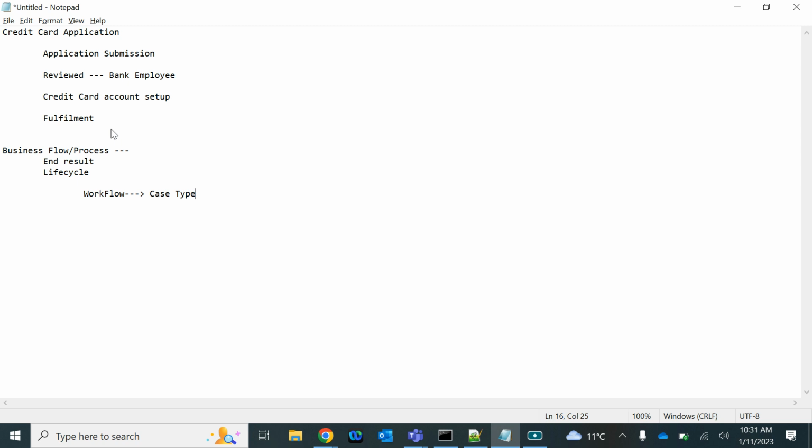Then there might be an automated process to set up an account, or maybe a manual process where a team will set up your account in another application. And then there will definitely be another team taking care of printing the card and sending it to you, the fulfillment. So there are different people interacting. So this credit card application qualifies as a workflow, which in Pega is called a case type. All right.